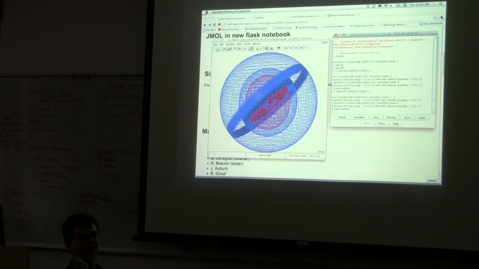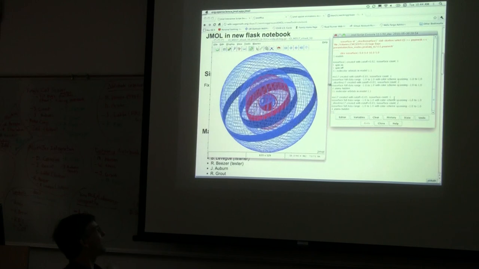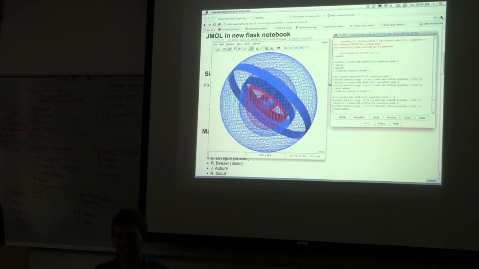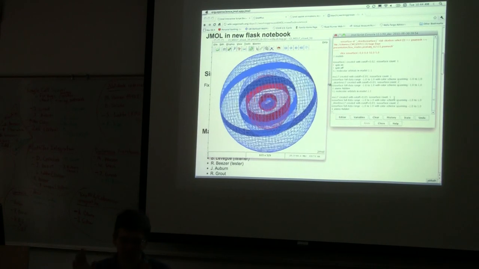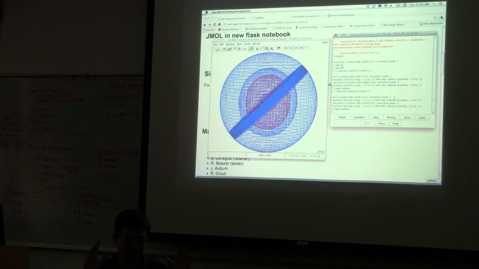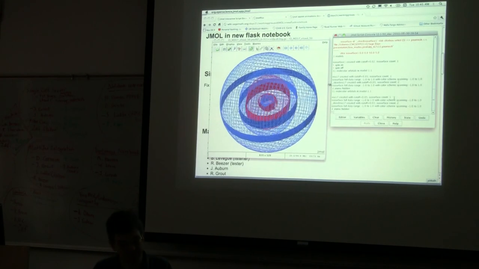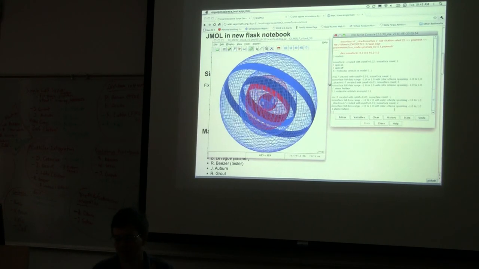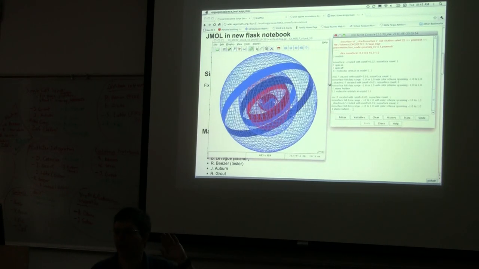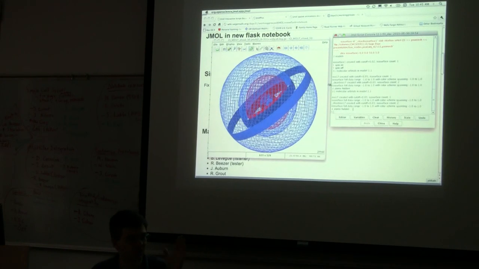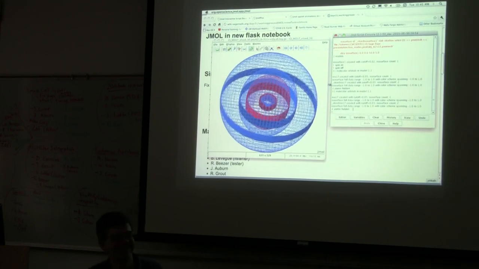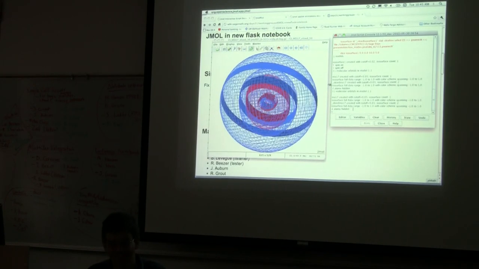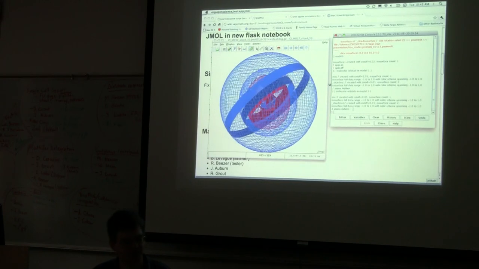So does the slice always go through the origin then? No, you could move it off. Okay, let me see, I'd have to redo this. The reason I did this is there are some problems about specifying the viewing region, and I just did 50% because I knew that would hit the isosurface. But I'll bring up a non-spherical surface later and we'll see if I can slice it. It's very preliminary at this point, but that's what I'm working on. That's my Jmol programming project for the summer.